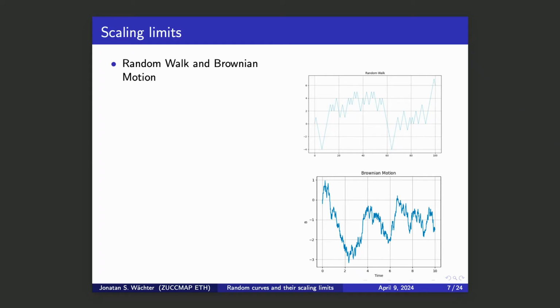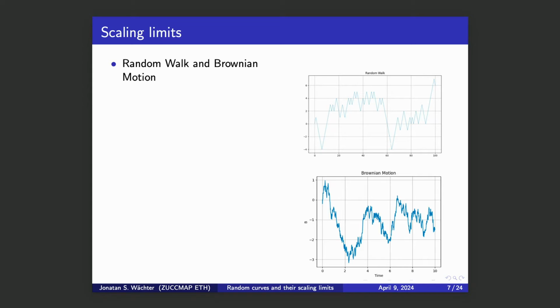Now on to the scaling limit idea here. So you have likely all heard about the central limit theorem, and this idea that if you have a lot of small effects that you somehow aggregate and scale appropriately, you're going to converge to a normal distribution. And something very similar is going on here. So in the first picture, you see a random walk, which I have linearly interpolated between time steps. And in the second picture, you see a simulation, a discrete simulation, but still of Brownian motion, or what is supposed to be a Brownian motion. And if you look at the time dimension, I think it's 100 in the first picture and 10 in the second one. So the Brownian motion does a lot more crazy stuff in a shorter amount of time.